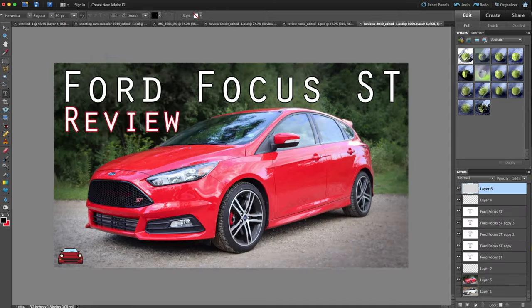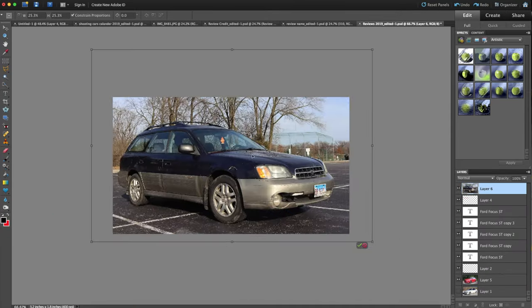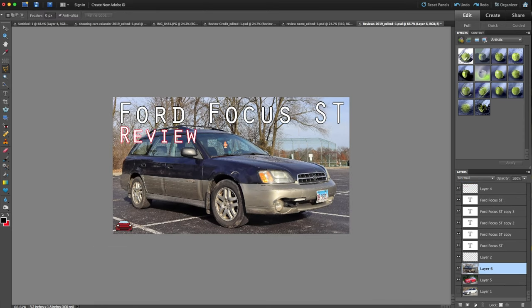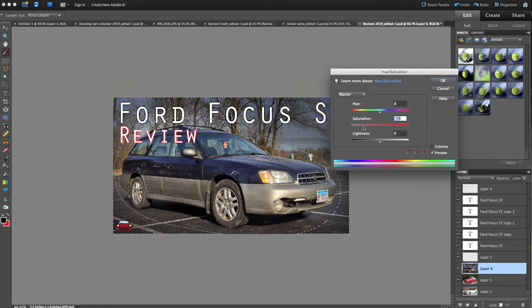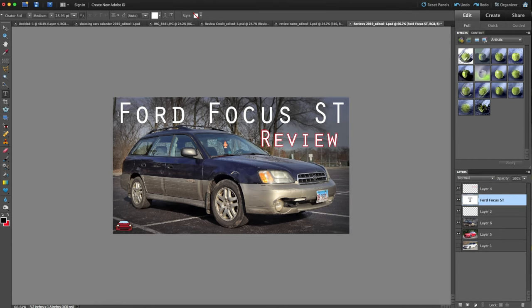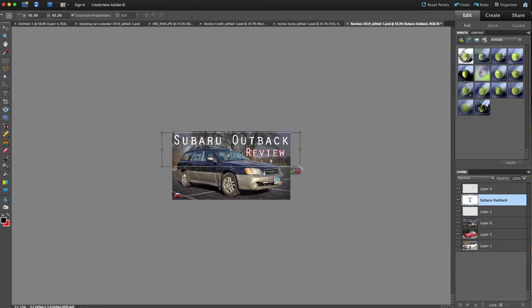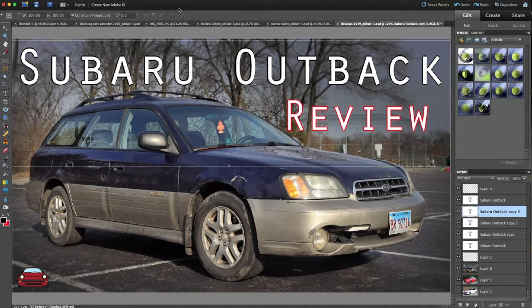The thumbnail is a very important part of the review. I have a template that I work off of. I import the photo, add the name of the car, and adjust the image so the car pops a little bit — usually by darkening the background as well as blurring it. I blur the background to 1.3. Why 1.3? Because 13B rotary engines are 1.3 liters. Yes, I'm that big of a nerd. Every review for the last year has had a background blurred to 1.3 in Adobe Photoshop as an homage to my rotary engine. I am not kidding about this.